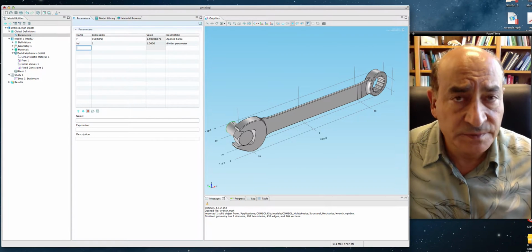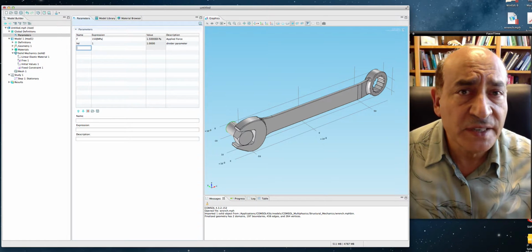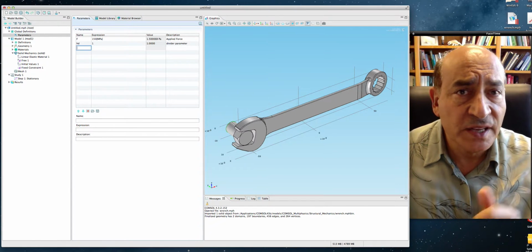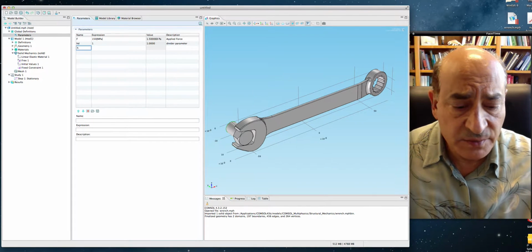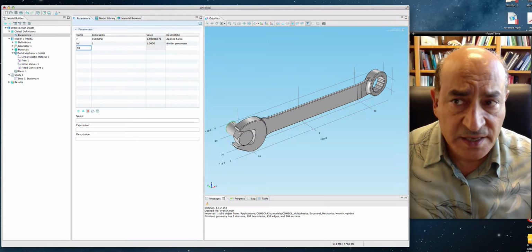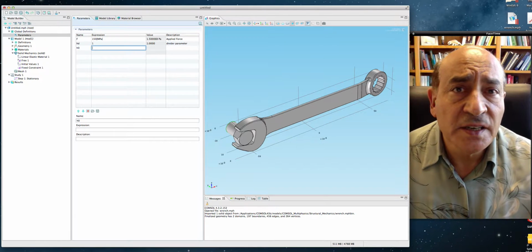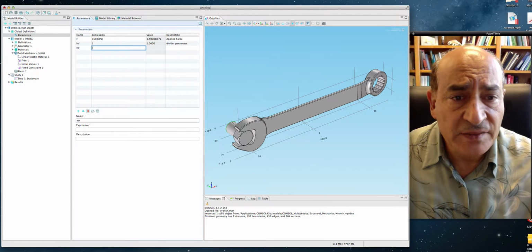So for the mesh we basically have three-dimensional pyramids. They have some height and width, and they have an average size. This average size we're going to put as H0. H0 is an internal variable that COMSOL knows; it is the initial value of the mesh size. So I'm going to put it here as, let's say, 1 millimeter.